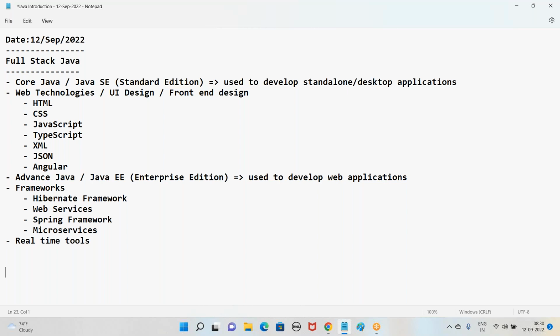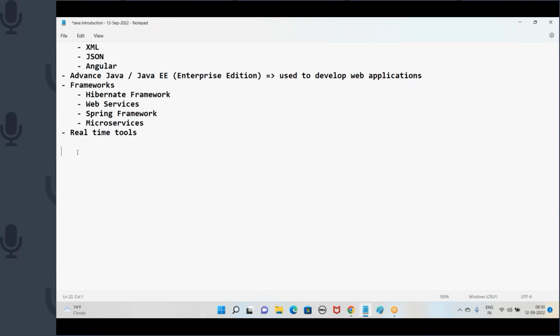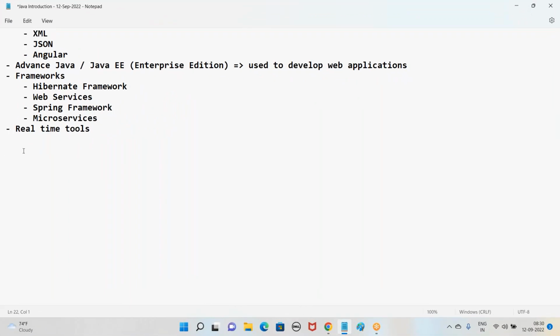I'll be sharing the complete demo class recording with you, where you can find the complete details of our demo class. The duration of our course is around 55 hours. The time is Monday to Friday at 8:15 a.m. IST, and the class will go for a maximum of 1 hour. Today we'll take less time, but from tomorrow it will go near 1 hour, but we never cross 1 hour.